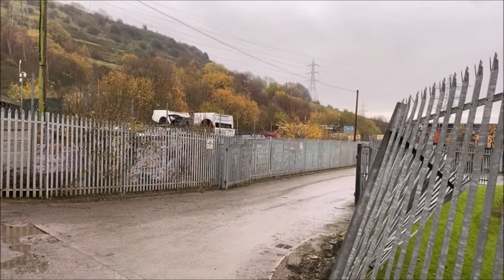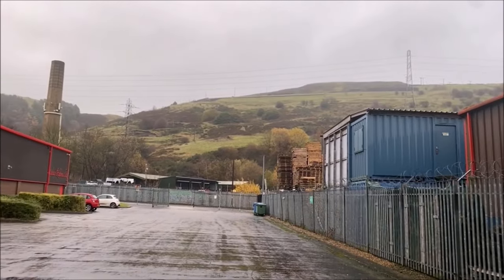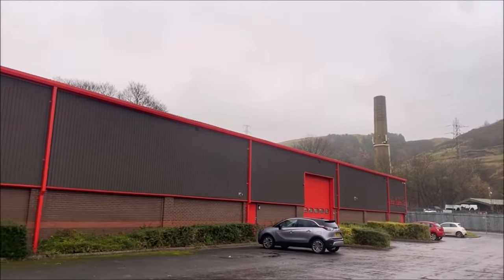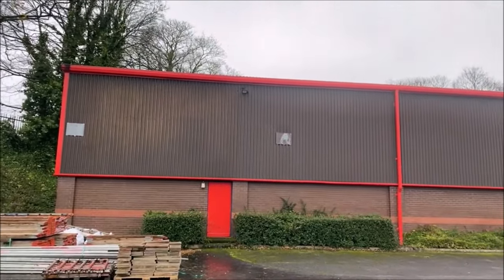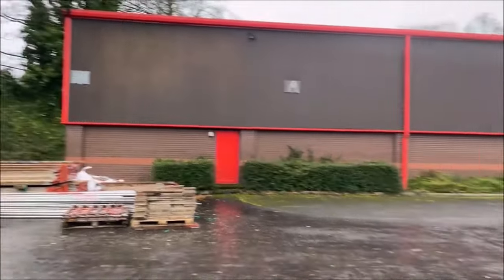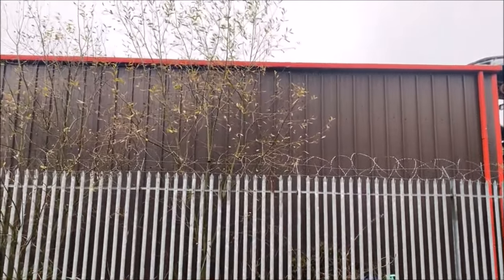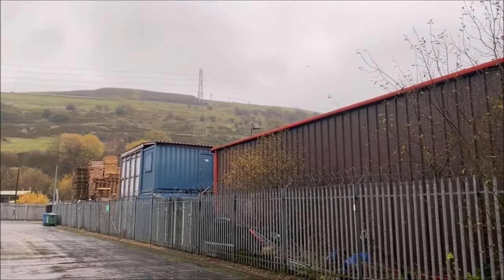But all that there used to be brickworks, sidings and an engine shed. And we'll get down to where the platform was. So we've got the lovely hills up there. Now those will eventually turn into where Clayton Tunnel and Queensbury Tunnel goes off to. And that is the site of Holmfield Station, the end of the line for us. This was opened in October 1878 by the Great Northern Railway. There is literally nothing left of the site. It is completely redeveloped, and I believe that was done in 2008, I think planning permission was to redevelop this site.